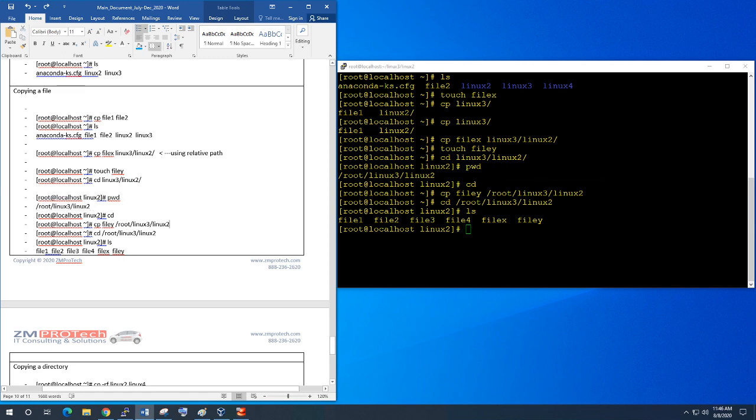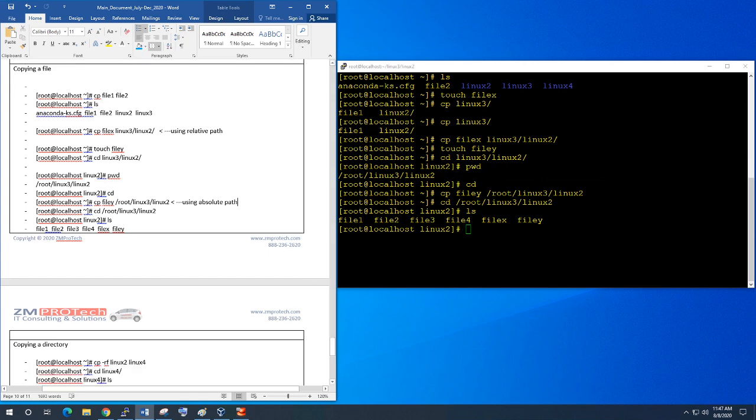And then you're copying file Y using the absolute path. One is relative path and one is the absolute path here.